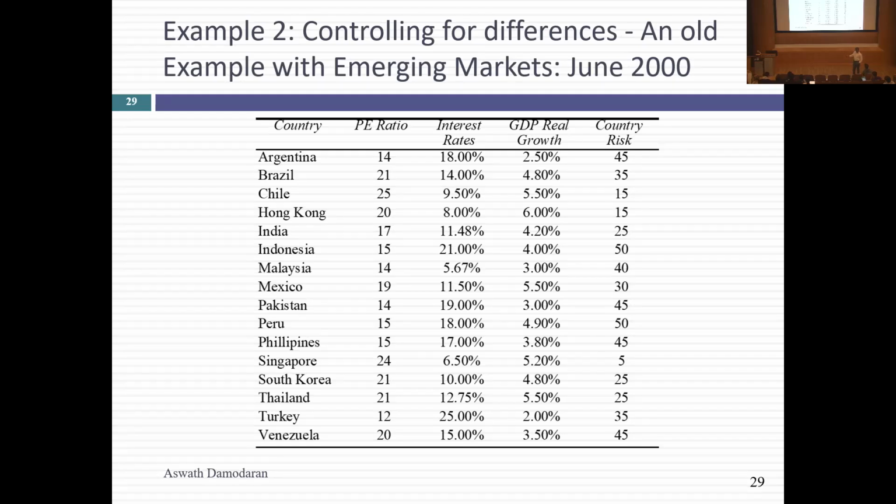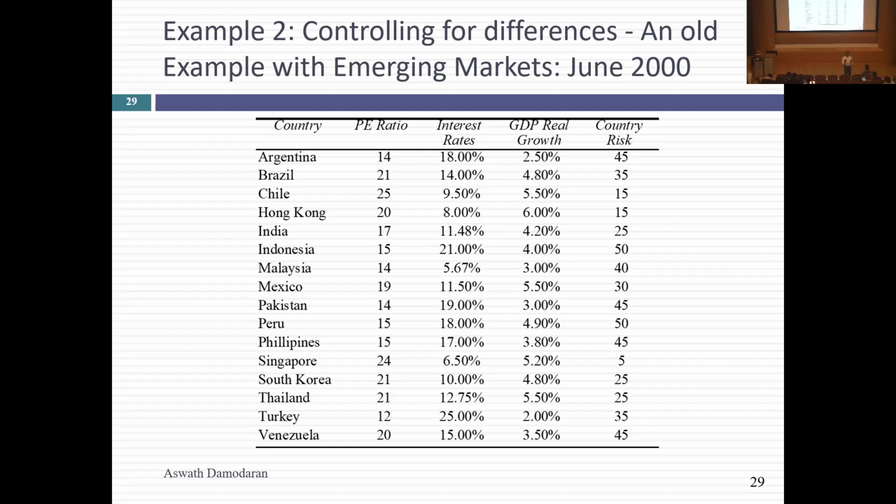If I'm looking at interest rates, do I want low interest rates or high interest rates in a country? If you have low PE ratios, you want them to go with low interest rates rather than high interest rates. The second is real growth in GDP. Again, if you stop and ask, what do I want in that? I want a high growth rate. And finally, I have a country risk score. The higher the score, the riskier the country. So if I'm looking for a mismatch here, I want a country with a low PE, low interest rates, high growth and low risk, right? You can see already that eyeballing this data is just going to make you dizzy.